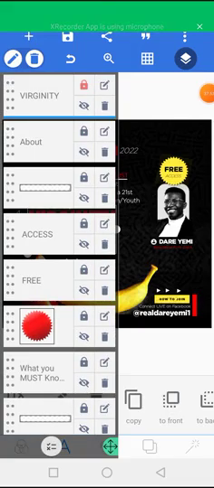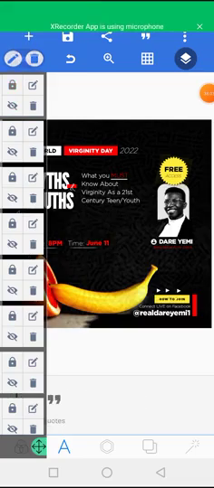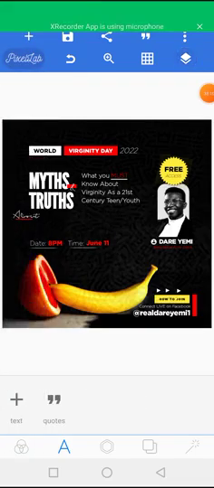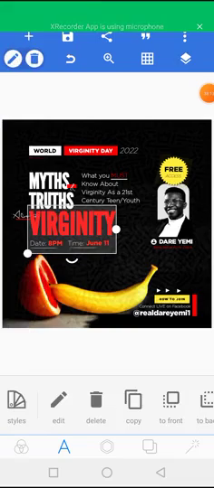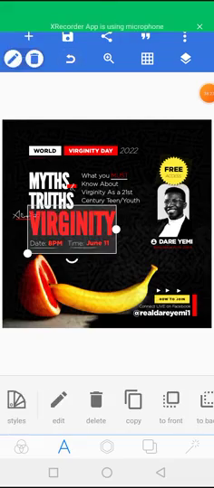Then the next one, which is eye: when you tap on the eye icon here, you won't see it anymore. It is locked and it's not visible. The last one is the delete. When you tap on delete, it's gone except you tap on undo. However, you cannot redo the delete. That's the problem I said earlier on. You cannot redo the delete. So you have to delete again, but you can undo it. Do you understand? So that's how it works.